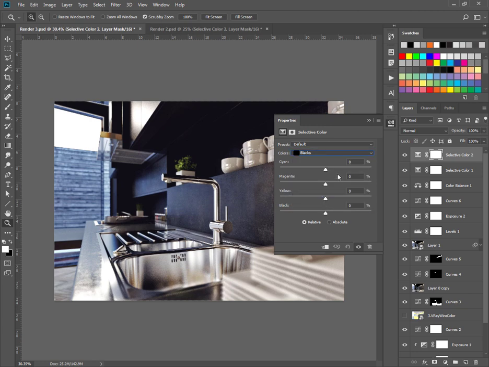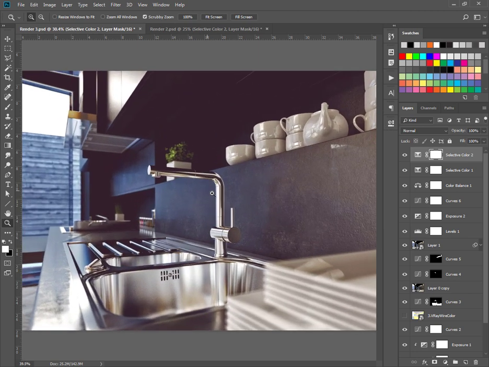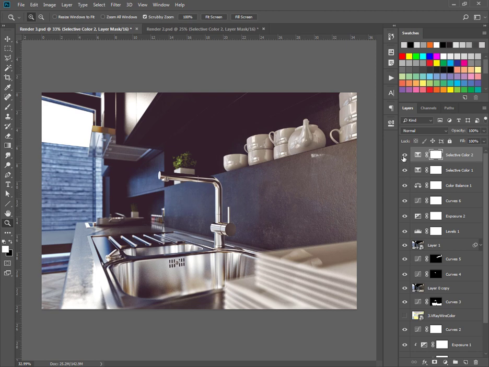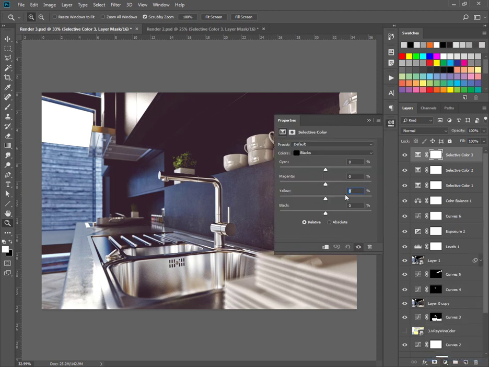This item will give you a very cool look. Well, let's add another one.